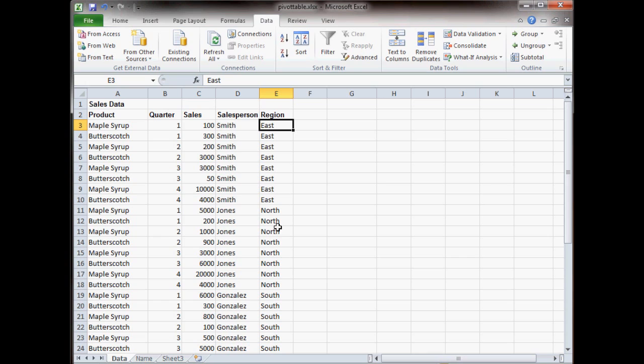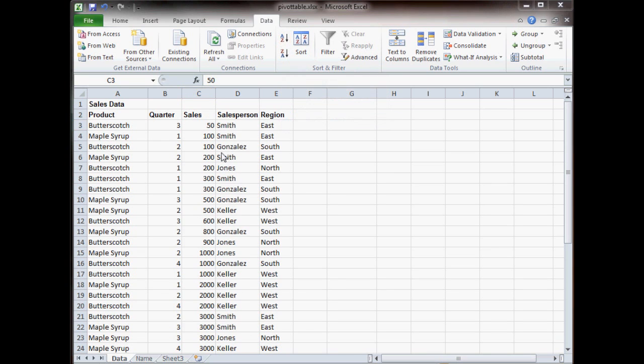If I wanted to sort by salesperson, I've noticed that salesperson is the same as my region. If I wanted to sort by the volume of sales, I can choose A to Z in this column as well. Let's look at another feature of sorting, and that is to sort by more than one column at a time. I want to sort by the product, and then I want to sort by the sales value. I want to find out from each product what salesman is selling the highest volume.